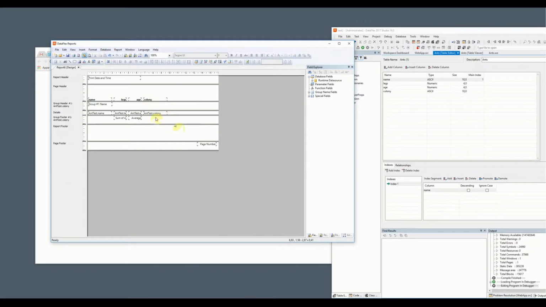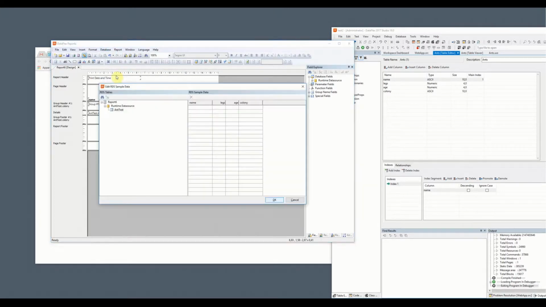So we want data in our report. How do we do that? Well, we have the edit RDS sample data, where we actually can select a table, and then we can create our own small sets of data in a report.